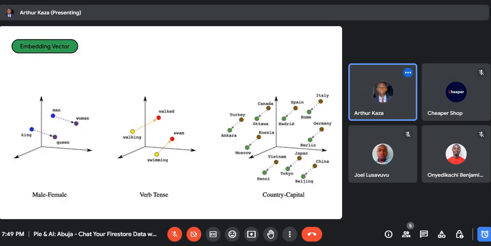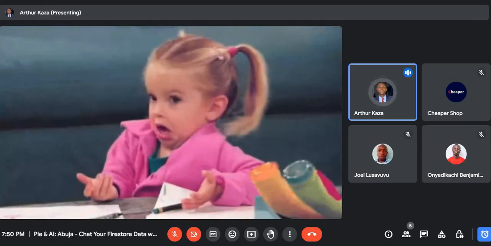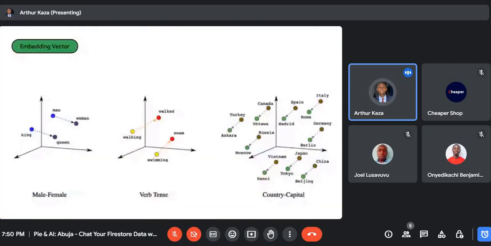Those are the kind of things a machine has to do. To make it easy, the LLM represents words as different vectors in a space, and those vectors have to be calculated. It calculates the probability of each word to be predicted as the next word in this sentence. I know it's a little difficult to understand, but to make it easy, it's just prediction.